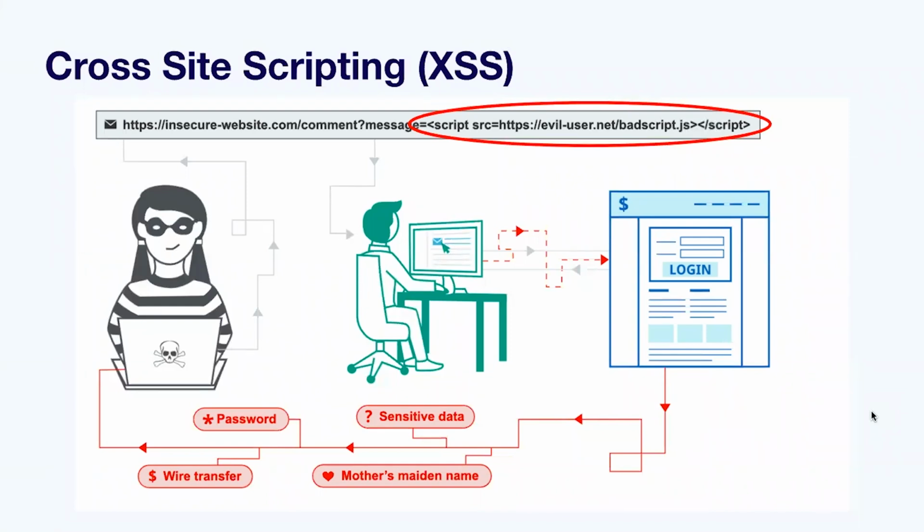When the victim clicks the link, they unwittingly reflect their malicious content through the vulnerable web application back onto their own computers, and then the malicious script can perform actions as that user, as the victim. That allows them to potentially access the user's personal information, such as card details or other things like that, or to take over their account by stealing session cookies.